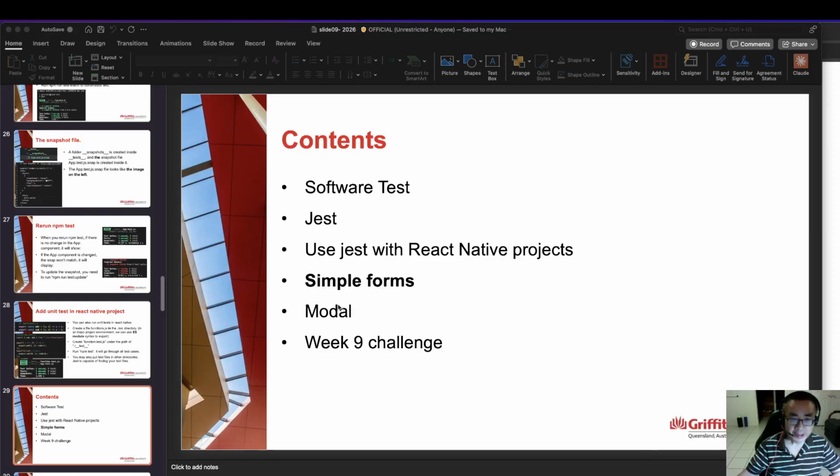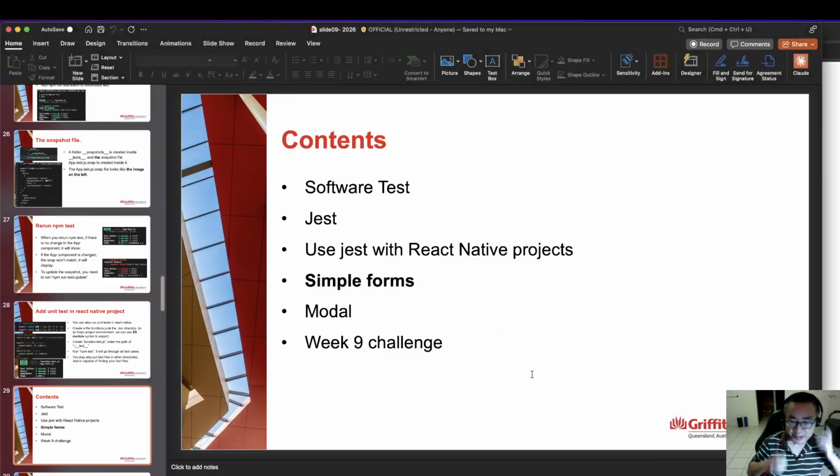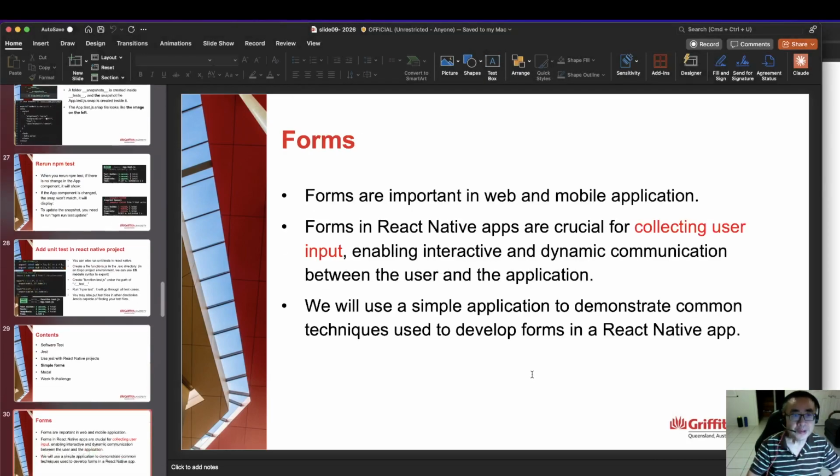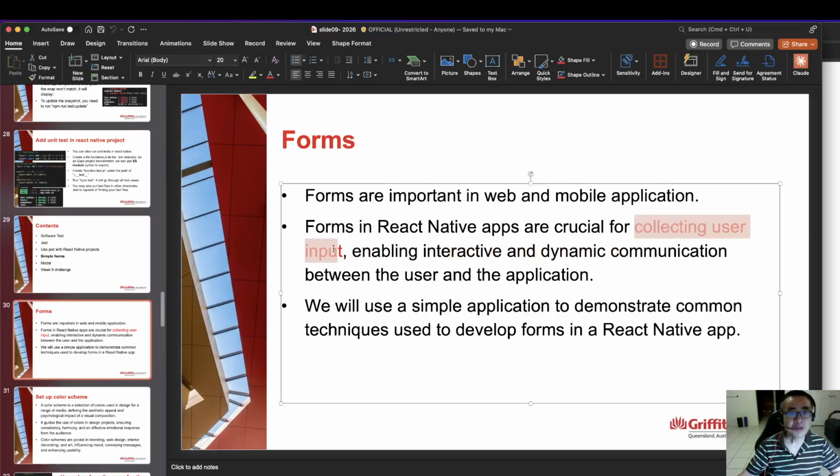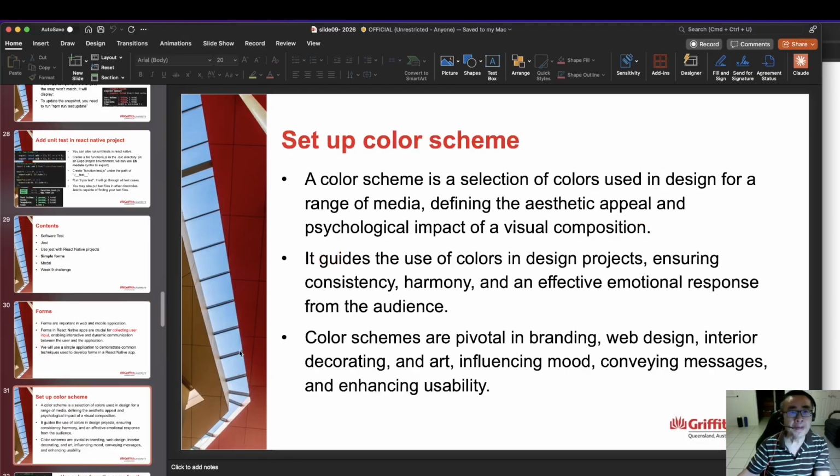Now we look at another part. This week's lecture is about simple forms. Right? So simple forms are important for web and mobile applications, for React Native apps, to collect user information like user registration and login, right? Forms can be small or large, so they are very commonly used.